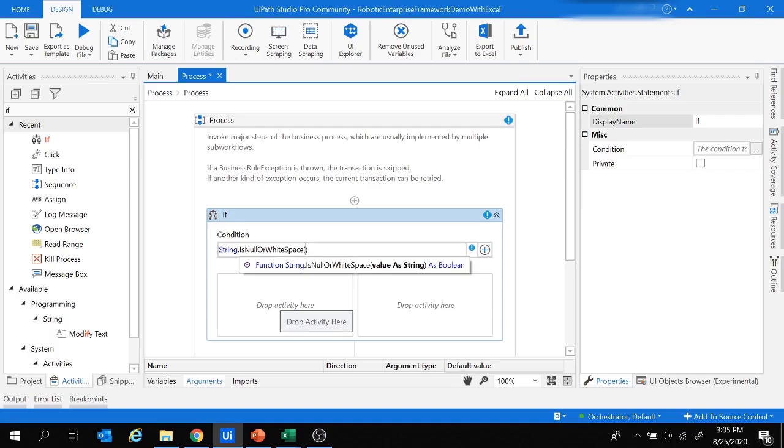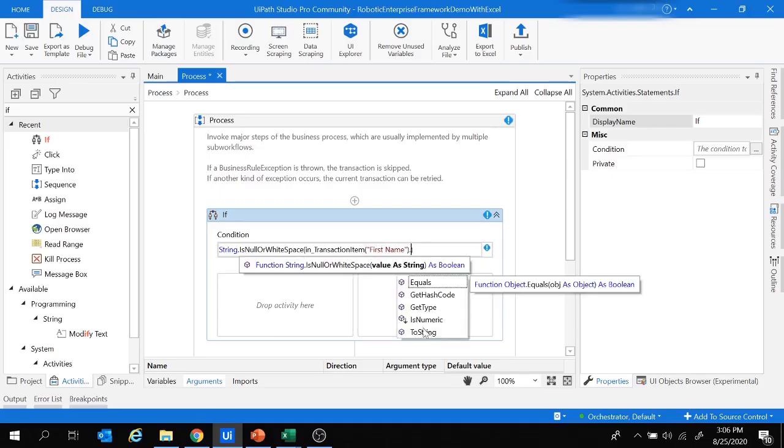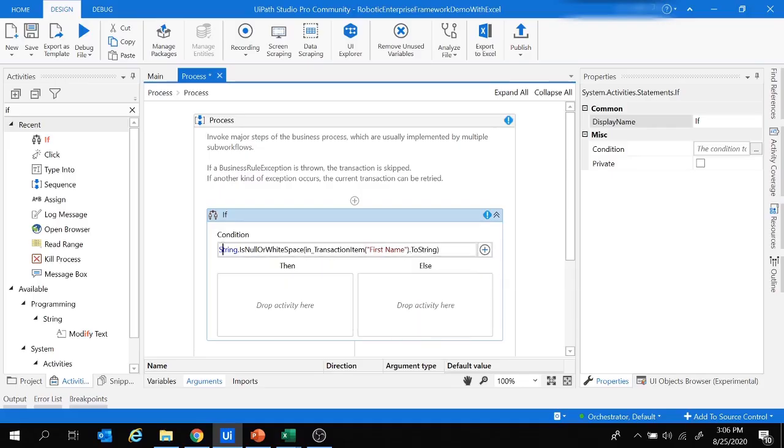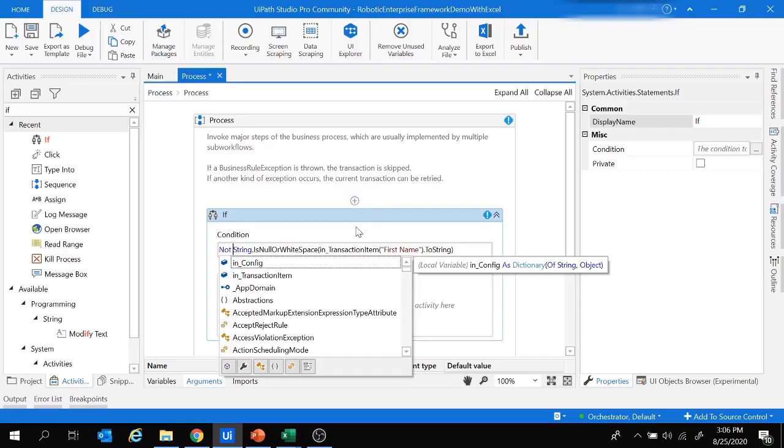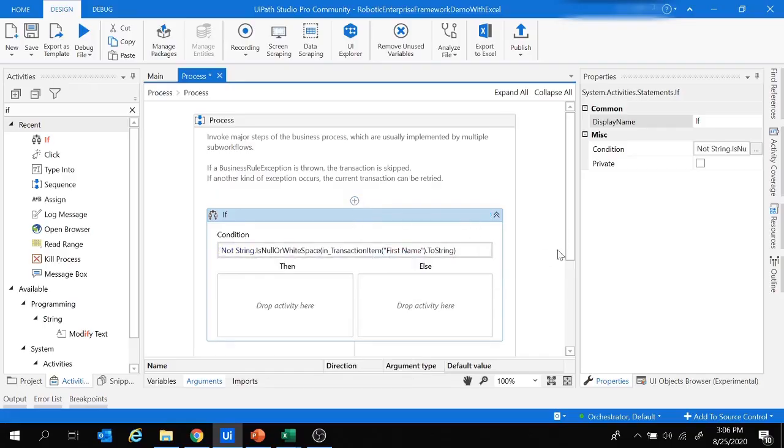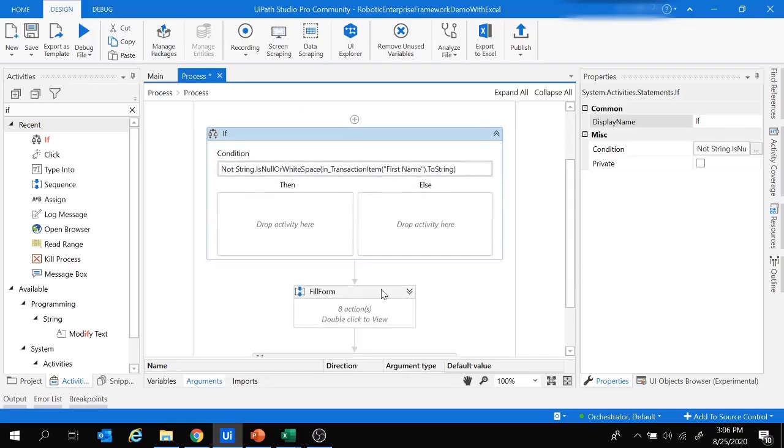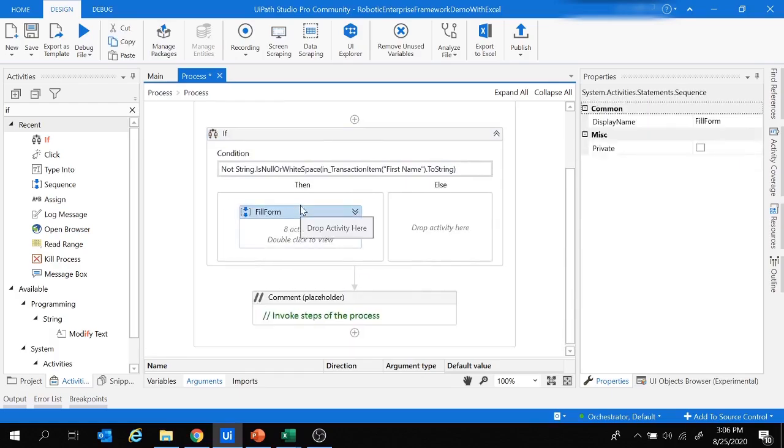And since we want to check the first name, the first name is present inside the in transaction item, and the column name is first name, and let's convert it into string. And before this one, since we wish to check it should not be, I'm going to add the keyword as not. So if the first name is not null or white space, then we want to fill the form.